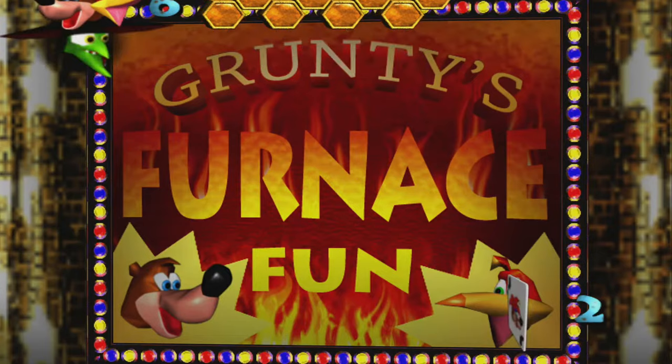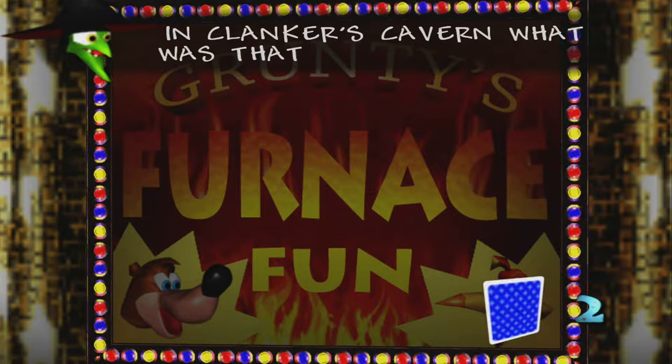The whale's blowhole, an object sat in Clanker's cavern. It's a bolt, right? Yeah, a giant bolt.